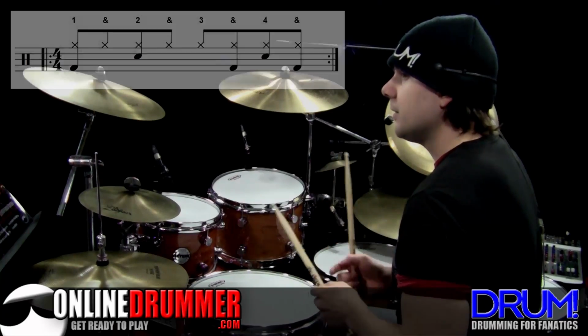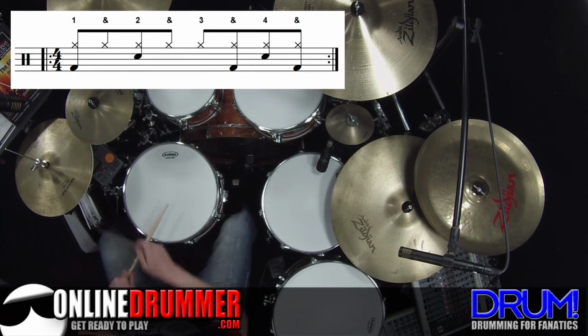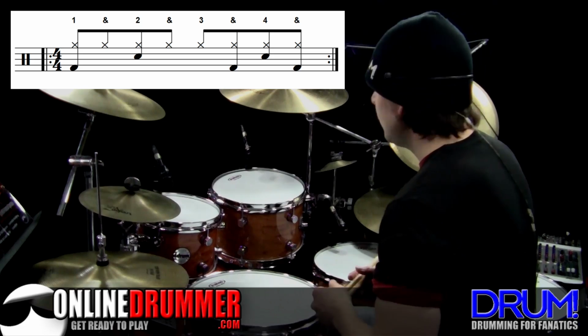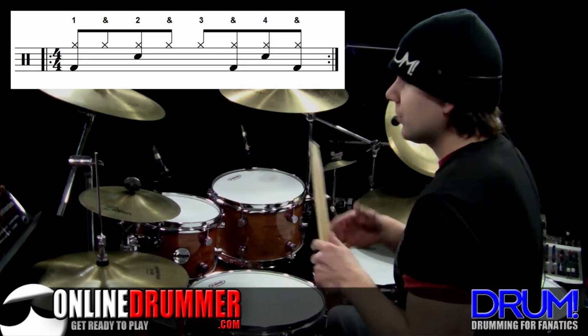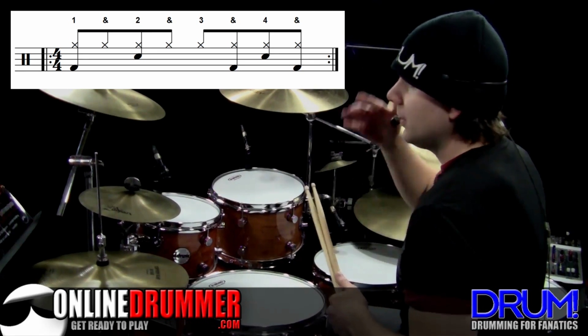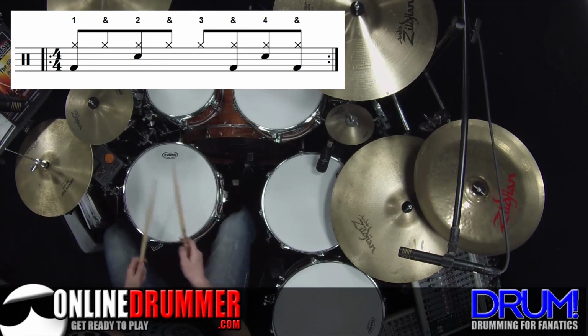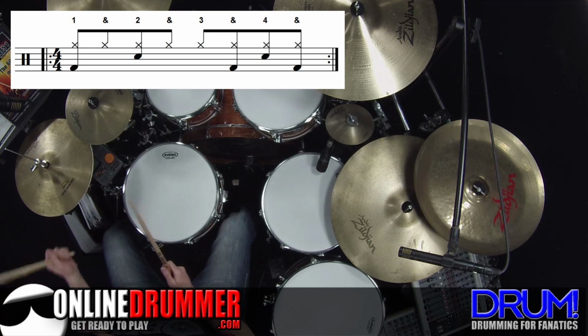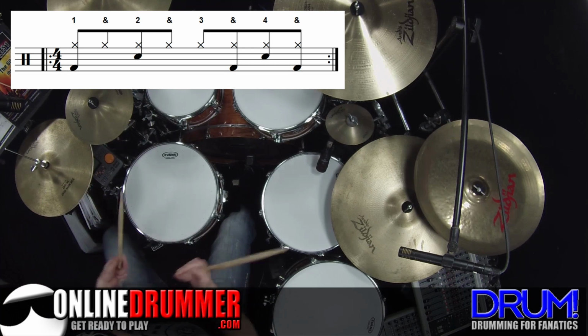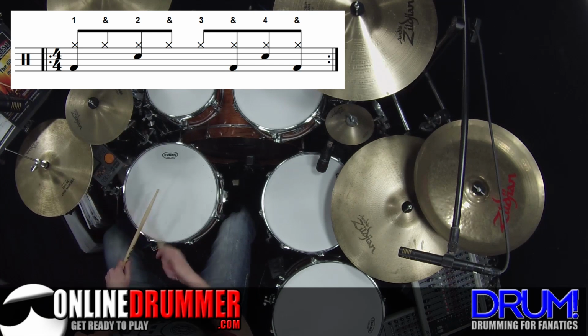So take a look at number 1. I'll play it for you. Learning to read this notation is easy if you use what I call the vertical technique, and that's when you just look at each count by count, and you look at the notes that line up vertically. Count 1 has a hi-hat and bass drum in line, so that means you're going to play it. The and has just the hi-hat alone. The 2 has the hi-hat and the snare drum, and you just keep reading it like that.